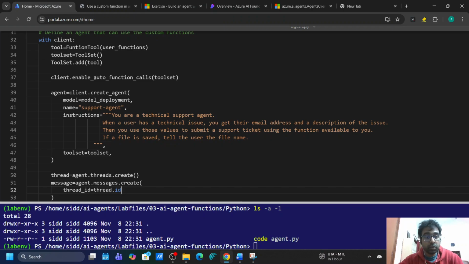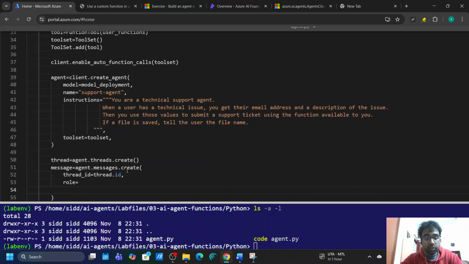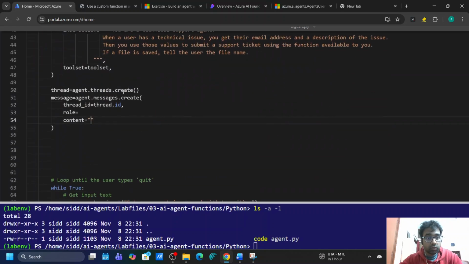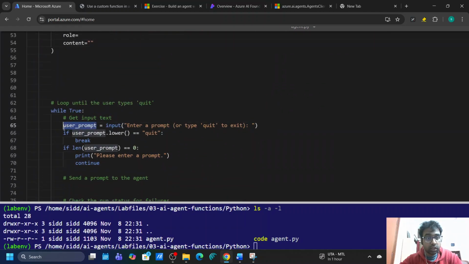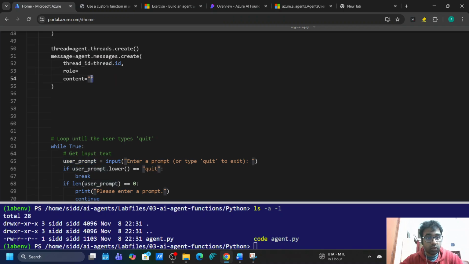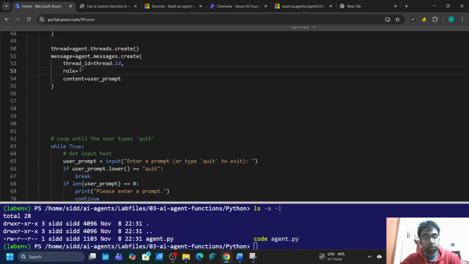And then we have to pass the role and content. The real message, we have not specified yet. We have told in which thread this message will be, but we also have to tell what the content of the message is and who is sending the message, right? So first we will specify role, and then we will specify the content, and this content will be our message. We are taking the user input, the user prompt, right? So in content, the user prompt will come in here, and then role will be user. There are two types of role, user and agent. So role will be user. This is how we create the message.